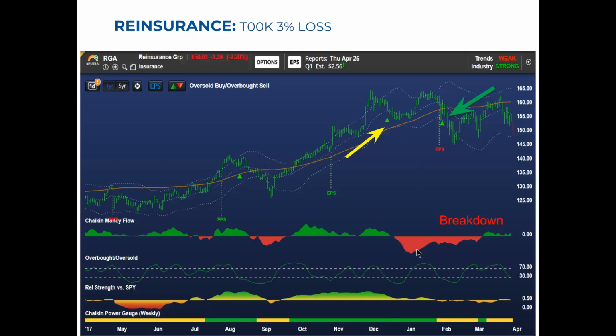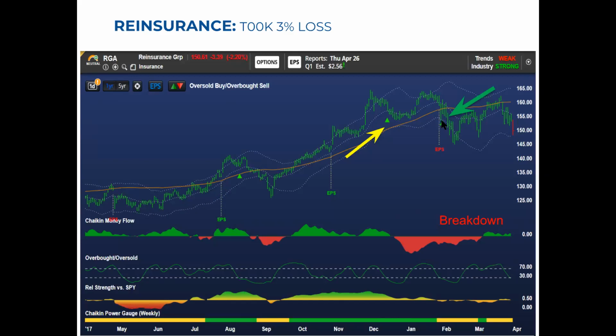Money flow turned negative here. I don't know why I didn't sell it up here. I should have sold it here because money flow was negative. I probably thought, because of the previous earnings and trend, that they were going to report better than expected earnings. That's probably why I didn't sell it up here, with earnings being the next week. But they disappointed and the stock dropped.